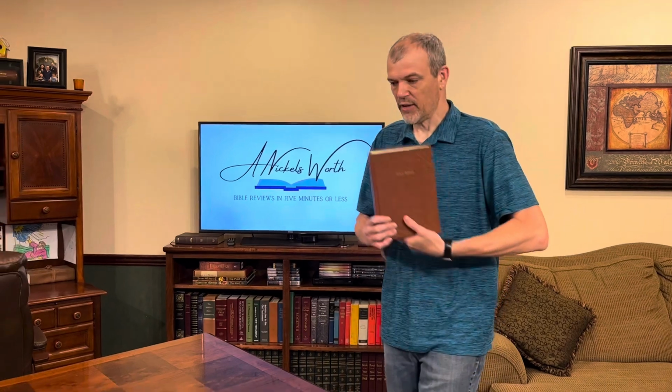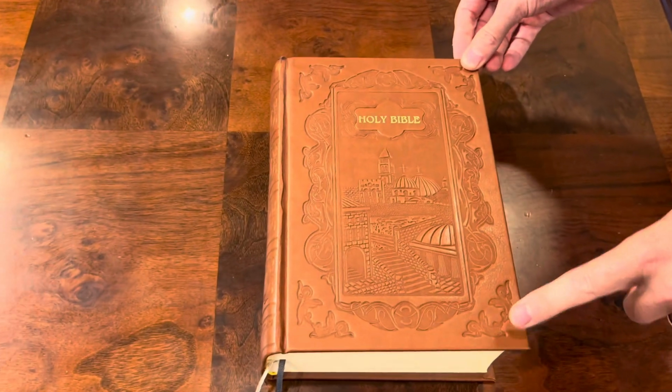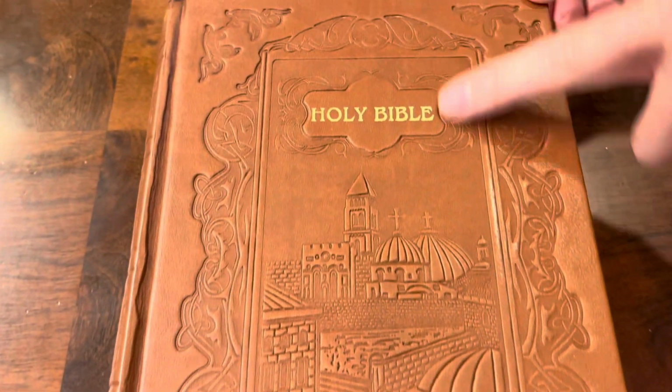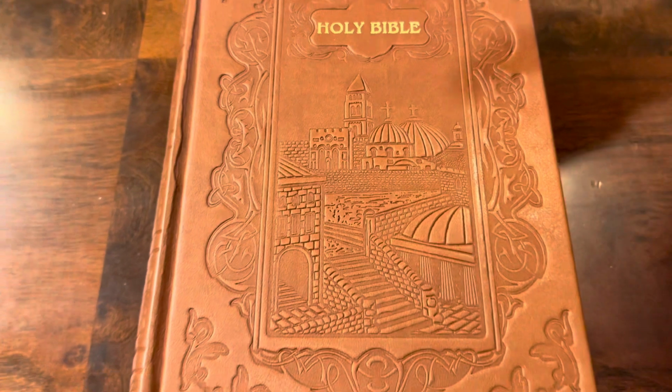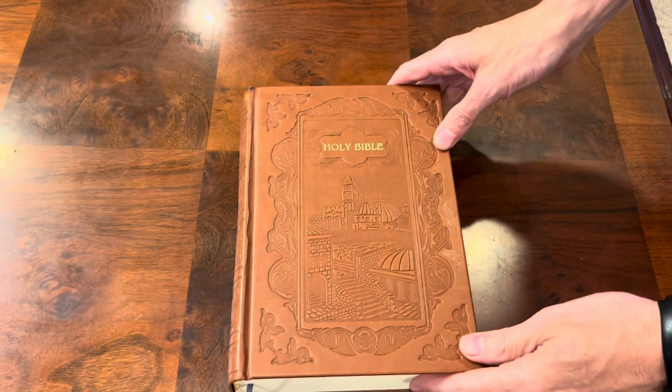Actually through the Lockman Foundation, we have the NASB 1995, and this is the New Illustrated Jerusalem Bible. So it's really interesting, really neat, so let's take a look. First of all, it is a Leathertex overboard cover. It's really nice looking, and I love the embossing here, but it does seem like it would kind of scuff and bang up a little easily, but overall it's really nice.